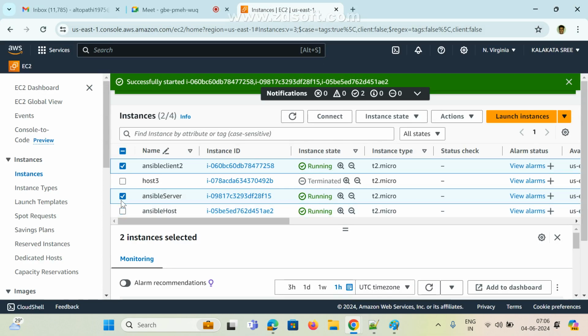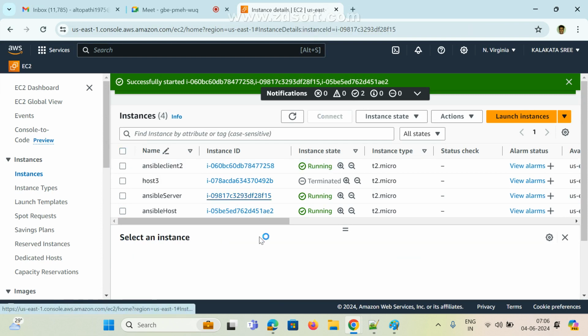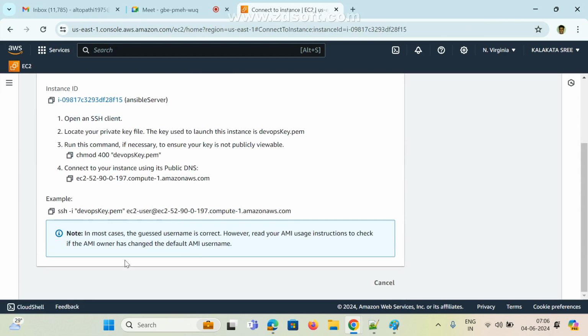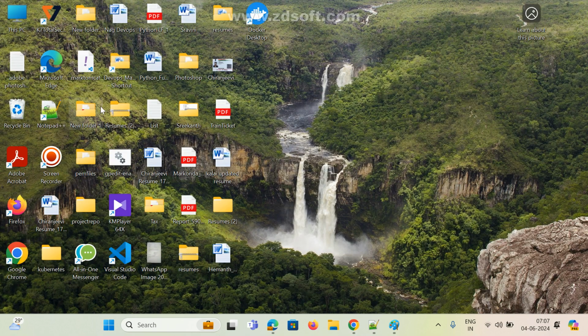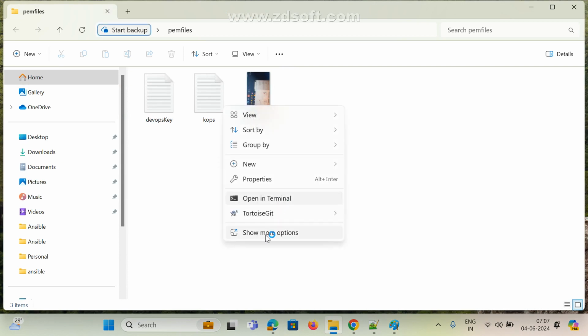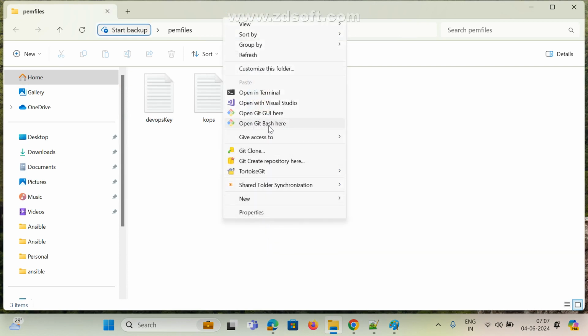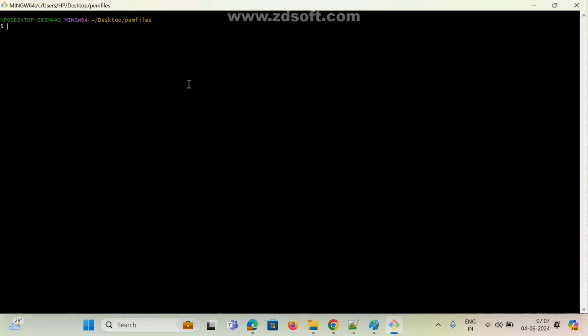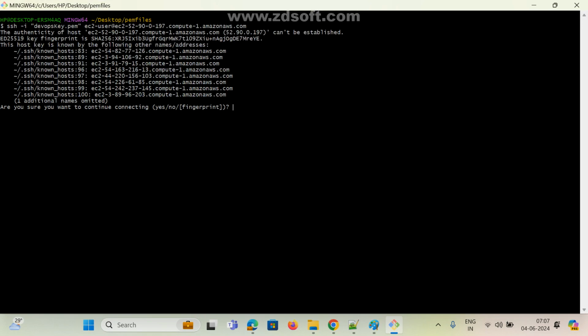Now let me connect to my server and we'll see how it will work. If you understand a playbook, we can easily understand a role also. A role is nothing but splitting into multiple files. That's it. The same playbook we are going to put into the role. We are not going to do anything else, just add it in multiple places.